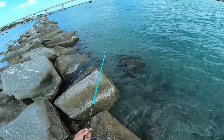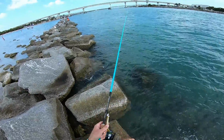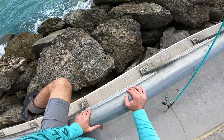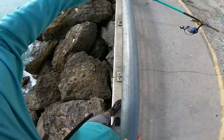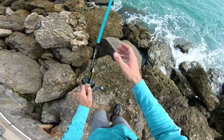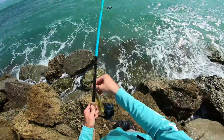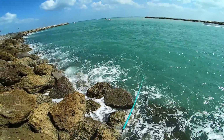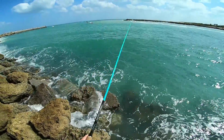All right, so it's been about 30 minutes. We did see one fish along the rocks back there, but let's make a move closer to the mouth of the inlet, try fishing around some of the structure over there. All right, now this looks pretty good right here. A lot of nice turbulent white water along the rocks. Hopefully not too many snags and a lot of fish. I wonder what those two boats are doing out there. They're kind of fishing like the edge of like a dirty water line or a shallow.